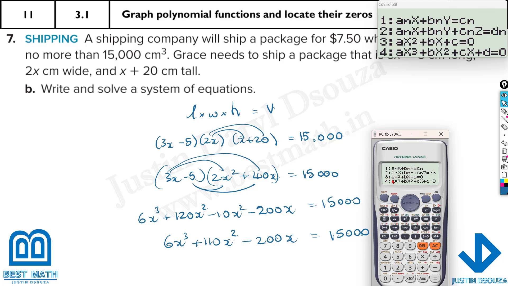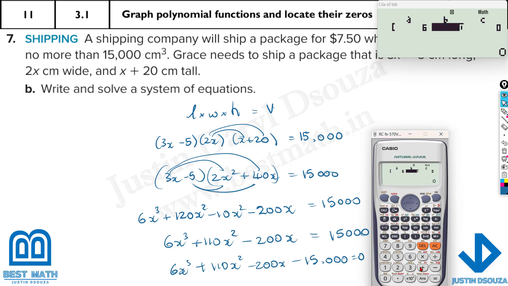It's cubic, right? So it is option 4. Now type in the coefficients. What is before x³? It's 6. Before we go to mode 5, you can see this form: Ax³ + Bx² + Cx + D. That means 6 is A, 110 is B, C is minus 200, and D is the constant. But we have to take the 15,000 to the other side. So 6x³ + 110x² - 200x - 15,000 = 0.